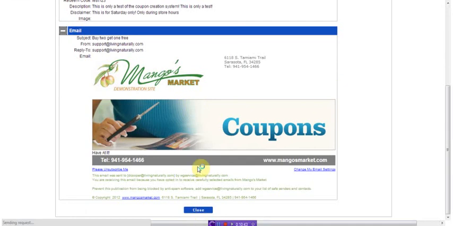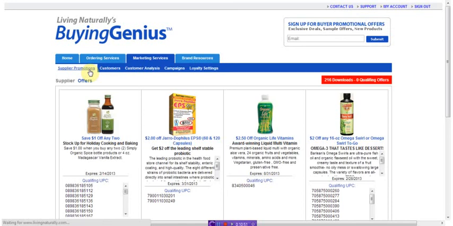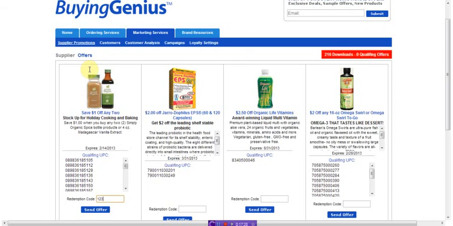And the next section we'll look at is Supplier Promotions. The Supplier Promotion tab is a great section because most of the work that you would do to create a coupon has already been done for you. All you need to do is select the product that you'd like to promote, add your redemption code, then hit Send Offer.